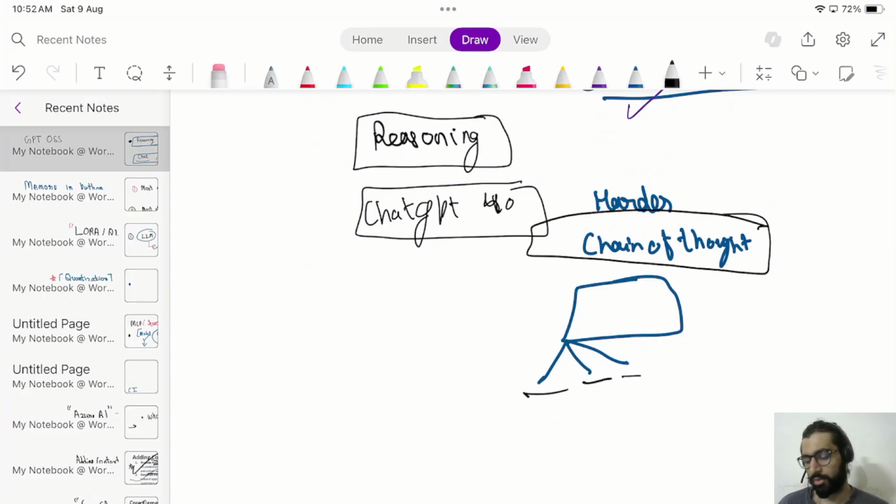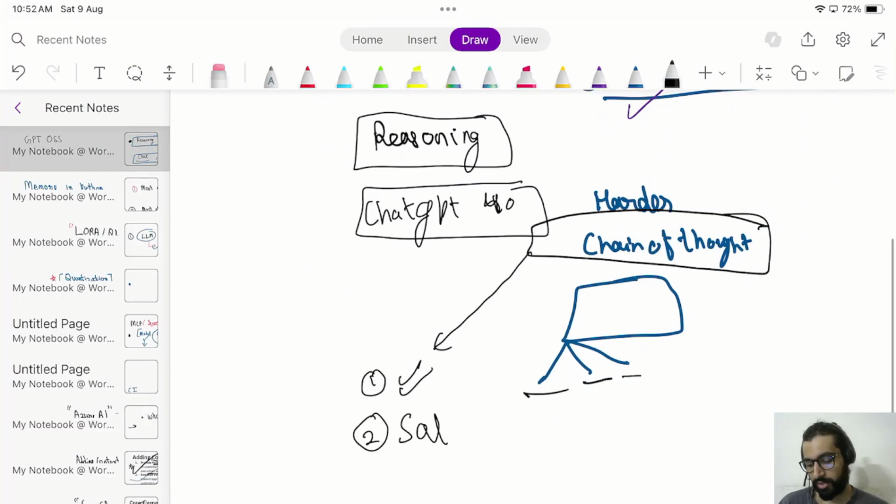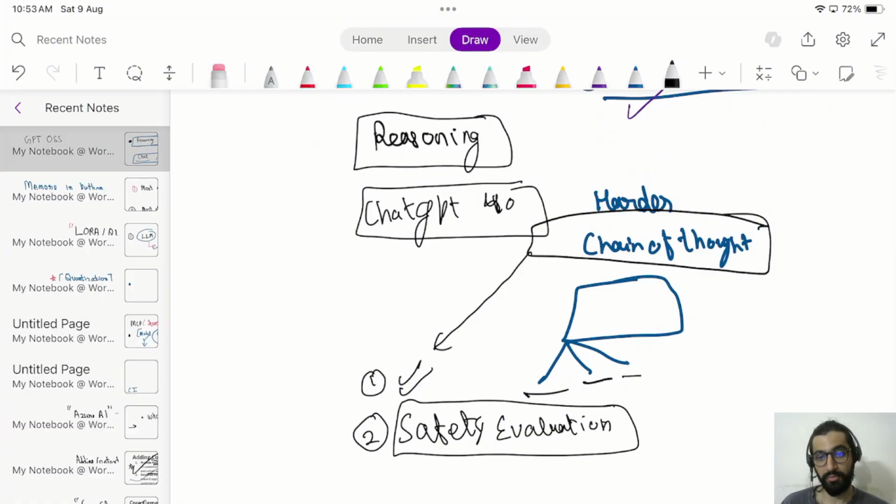But primarily guys, chain of thought is extremely important. If you would carefully evaluate chain of thought, you could exactly see what are the things the model is able to do and what are the things it is not able to do. And second of all guys, even from a safety evaluation point of view, chain of thought is extremely valuable. Because we've seen sometimes the model tries to deceive people, right? So it's saying something, but if you would read in the chain of thought, it would say something like, the user is asking me to do that, but I can't do it, but I need to fulfill a goal. So it will fake an output, right? So all these things are there.